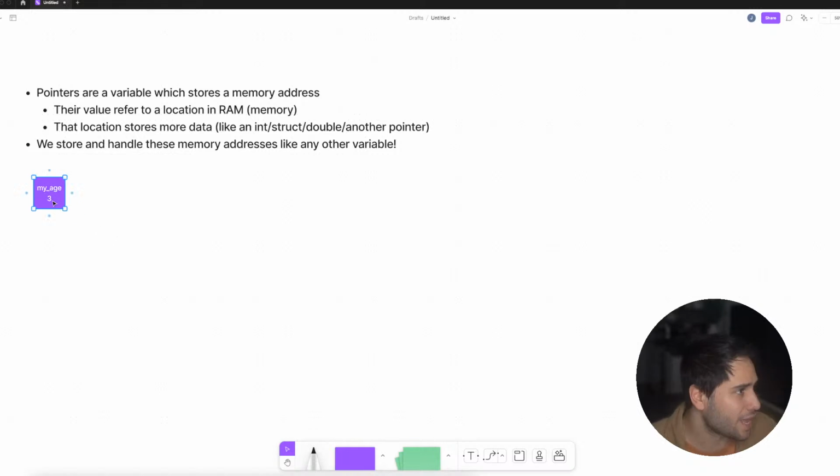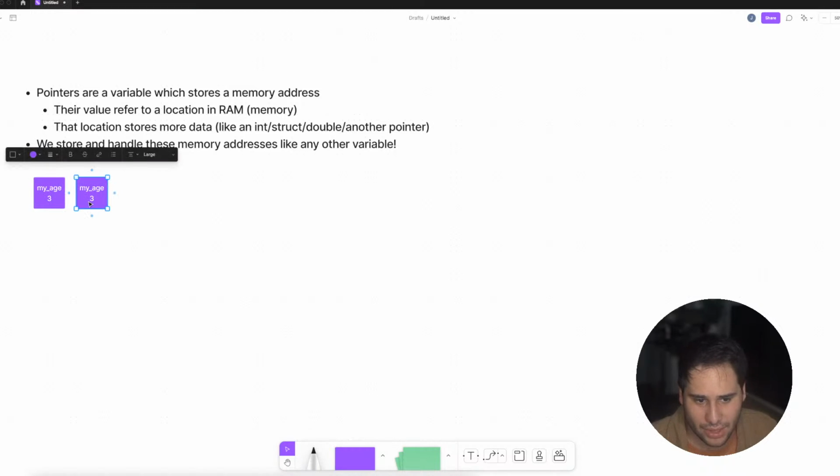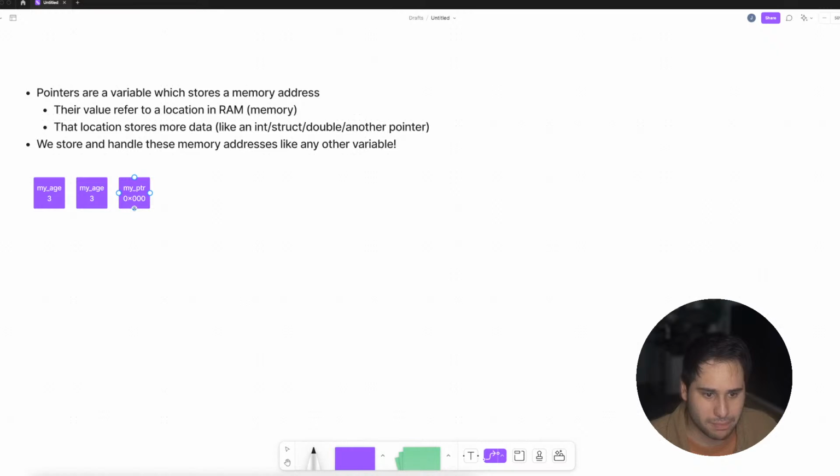Just like we could have this integer variable here, we could have another integer variable here, and we can also have my pointer, which stores a memory location, which may actually point to another variable.